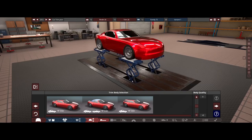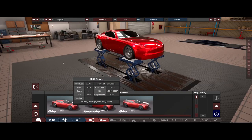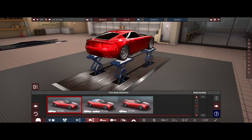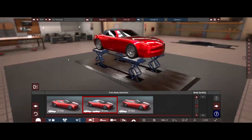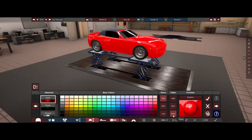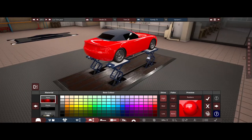So, on to the car body. Do we go with a regular old two-door, or do we chop the top off of this car and go with a convertible? I think that's what we're going to do. We're going to chop the top off, and it's going to be a convertible. Now, if you're wondering why I always remove flake immediately, it's because when you go over to BeamNG, it gets rid of the flake anyway.